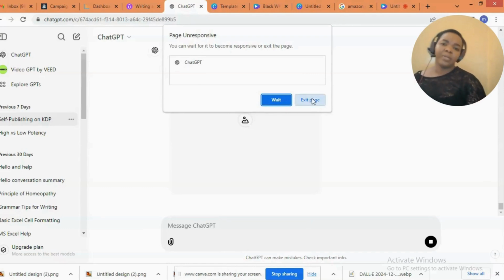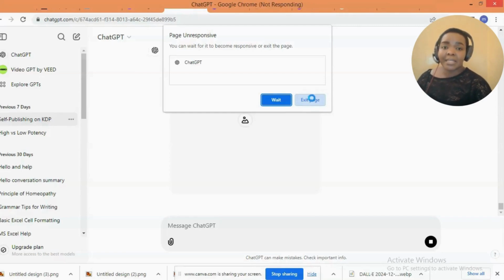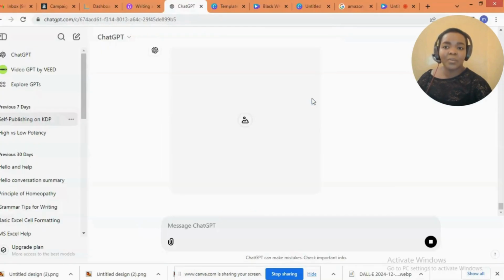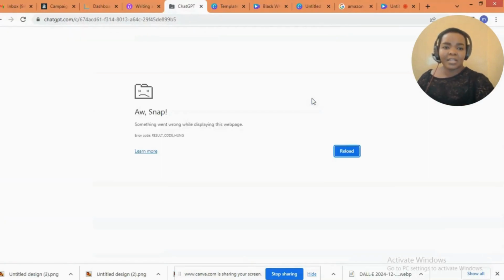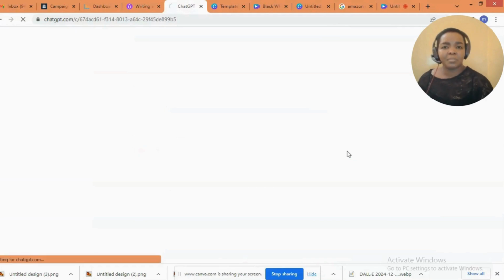Let's say exit, we'll reload the page. Sometimes data might get lost, but sometimes it will give us. Let's now reload ChatGPT.